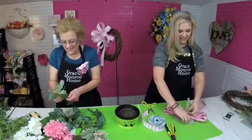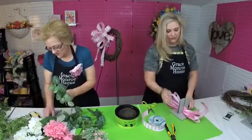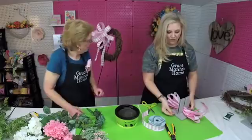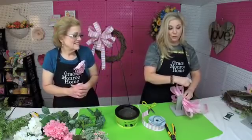All right. And now, as soon as you have as many loops as you want, I'm going to make about 12 loops today, just like that one that I made earlier. But you can do 10 loops on this one. You could do a little bit more. It really just depends on you and the style you're going for. If you want your bow to be more prominent, you could use more loops, or if you want the greenery and more of the natural look, you could use just a few loops of your ribbon.